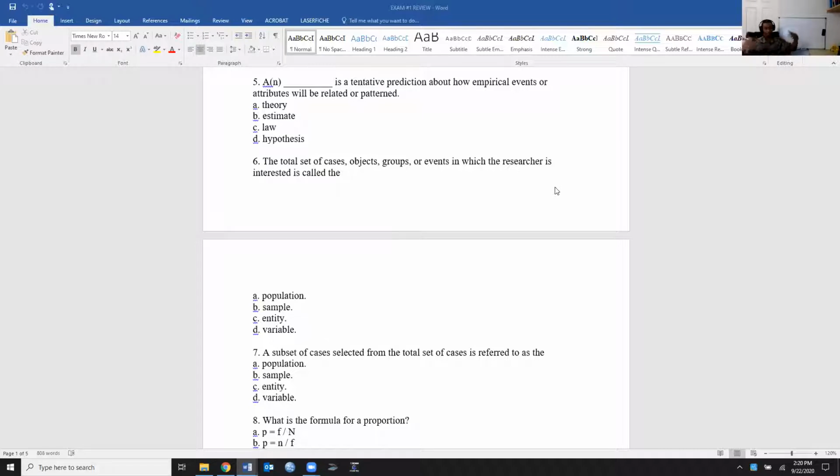Now let's just say, like I said, I don't have access to all 16,000 students. So I just took a small section of that population. Let's just say I sample 23 students and I don't get the whole 16,000. That wouldn't be the population, that would be the sample. A population is a total set of cases, objects, groups, or events in which the researcher is interested in. And if for whatever reason, which is going to be the case a lot of times when you're doing social research, you don't have access to the whole population, you then need to pull a sample from that population to then infer about the population based upon that sample data.